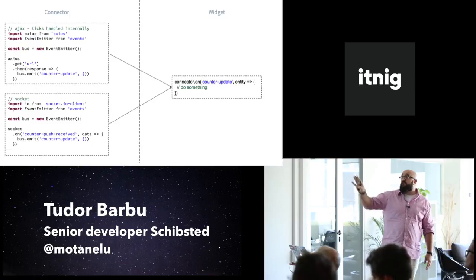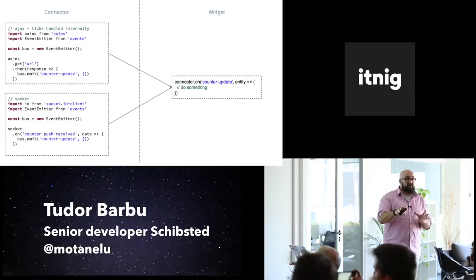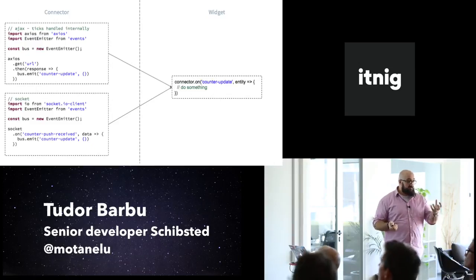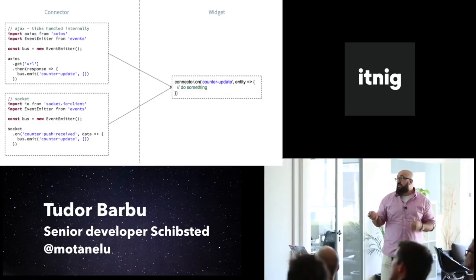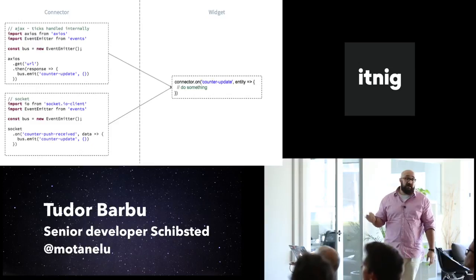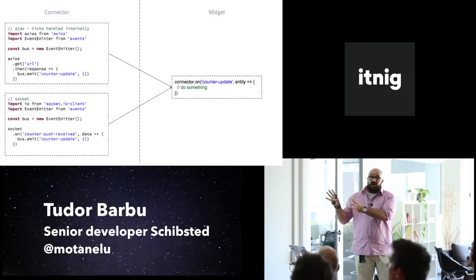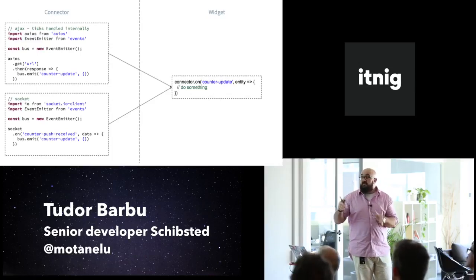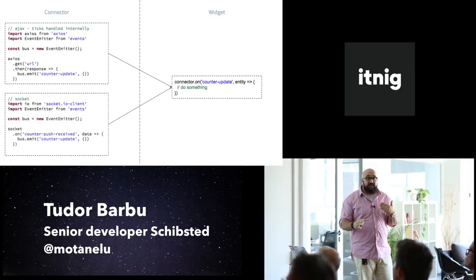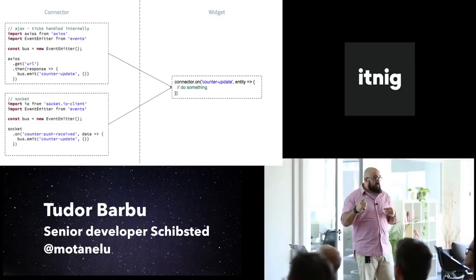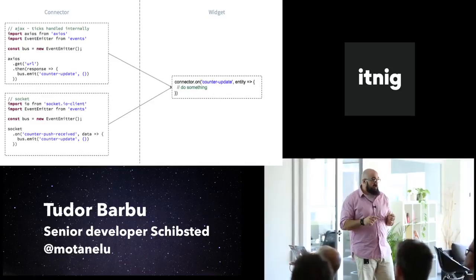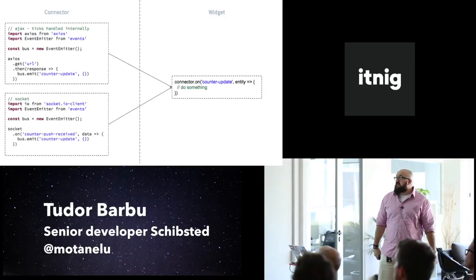But all this functionality, the first one on the old API and the one on the newer API, was wrapped in the connector. The widget, the UI part, was unaware of how the data was being received. So in the widget part, I would just do connector on counter update. And this part was agnostic of how the data was received. The connector, even on the Ajax, would handle the ticks internally, would know how many times per minute to poll, and so on.